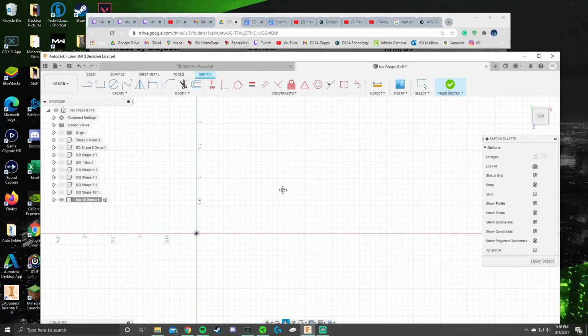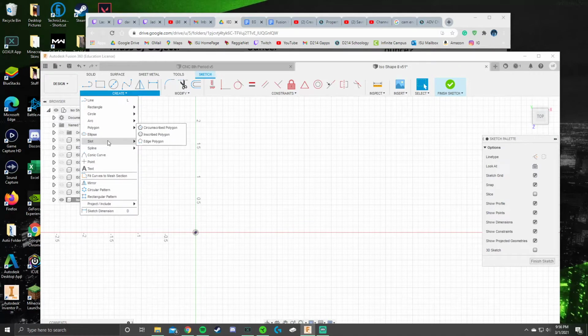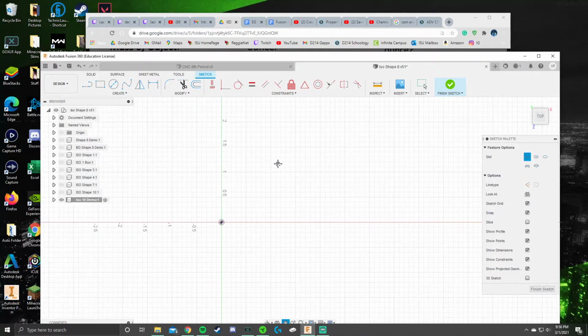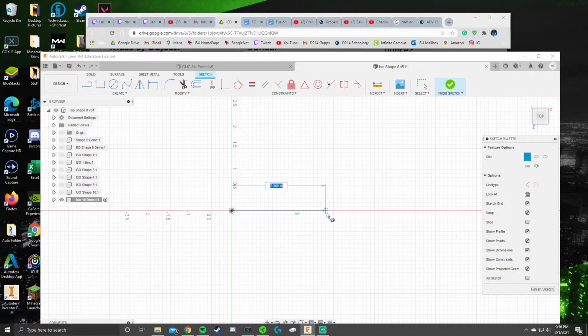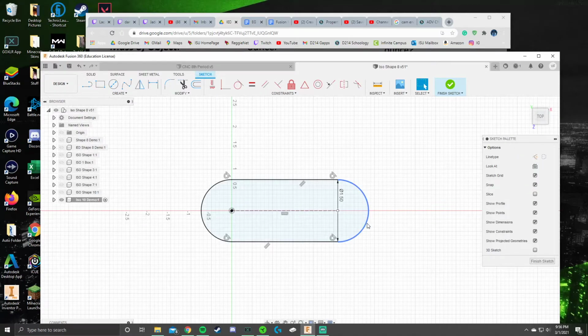I'm actually going to use the slot feature here. So I'm going to come into our slot down here, center to center slot. So grab this center, come out here. Now I can drag out. A good visual aid here is that you can see 1.0, 1.4, 1.6. So this I want to put in as 1.5. That is the diameter of my arc here. So put 1.5, enter.